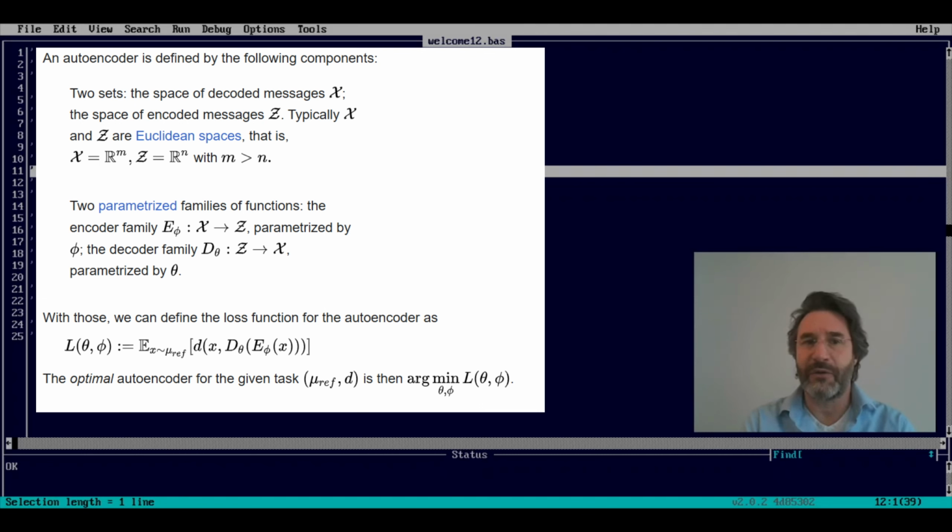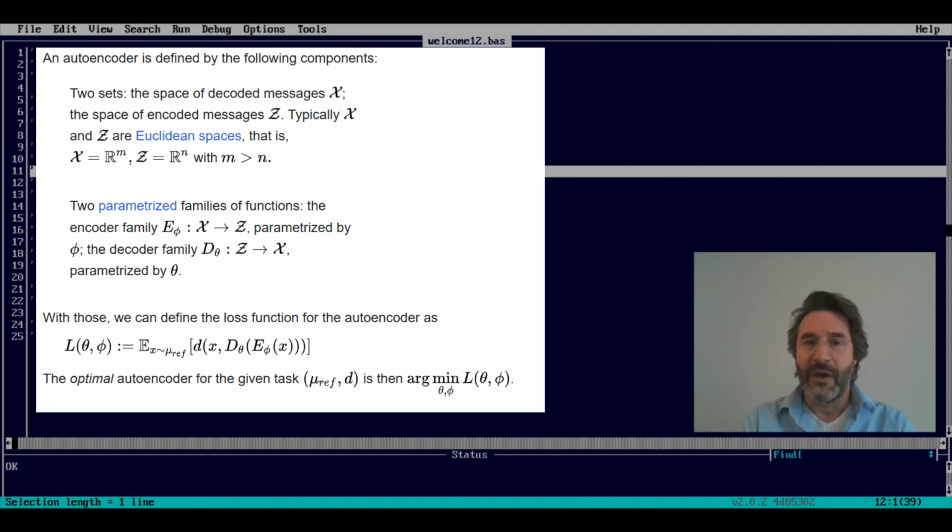But in a way, what we want to achieve is that the dimensionality of X is always bigger than the dimensionality of Z. So in practice here, X represents the space of input that you are presenting to the neural network, and Z represents the latent space that you are looking for. Of course you would like to have the latent space with dimensions smaller than the input space.